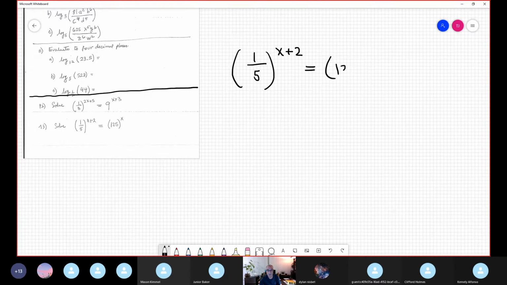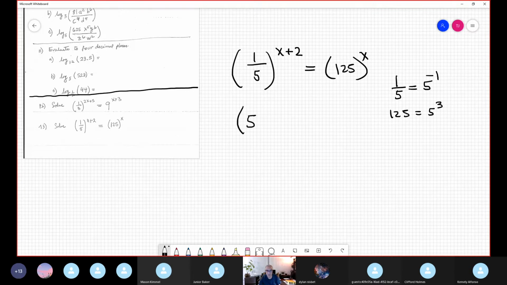Okay, 125, right to the next. Well, in this case, it's very, very similar. I suppose that you guessing perfectly the common base is 5, right? Because 1/5 is equivalent to 5 to the negative 1 exponent. And 125 is equivalent to 5 to the cubic power because 5 times 5 is 25, and 25 times 5 again is 125. Okay, so you replace.